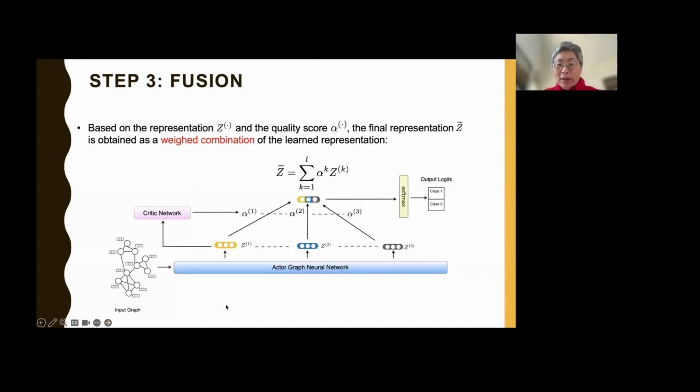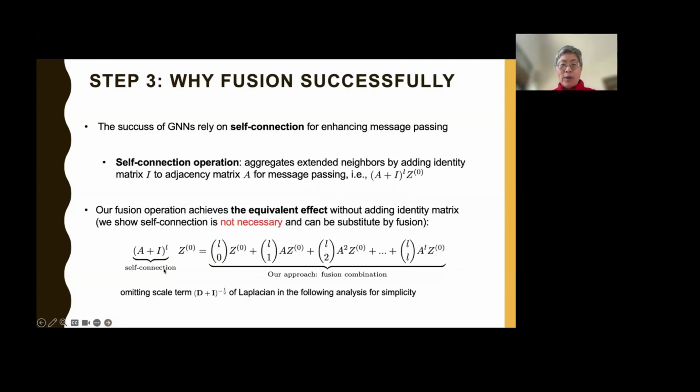So the third part is the fusion part. It's also very intuitive that we have each weak learner. We're going to linearly combine them, and it's a weighted linear combination, and the weights are determined by the quality. If there is high misclassification, we give a low quality, and the weights will be smaller. Okay, so it's quite simple.